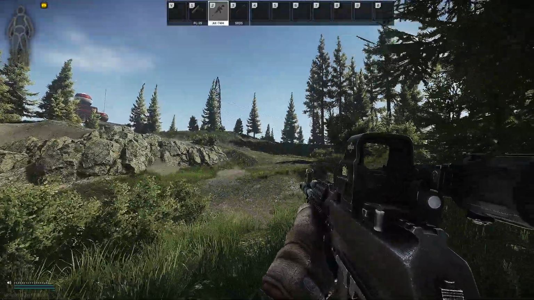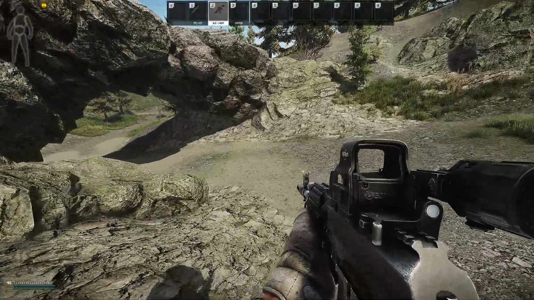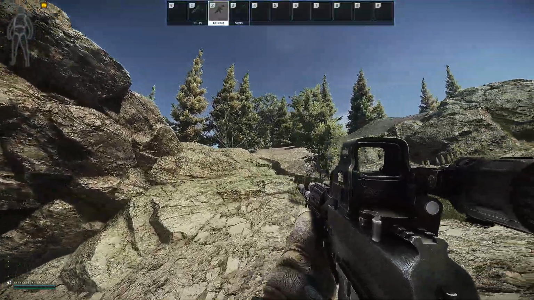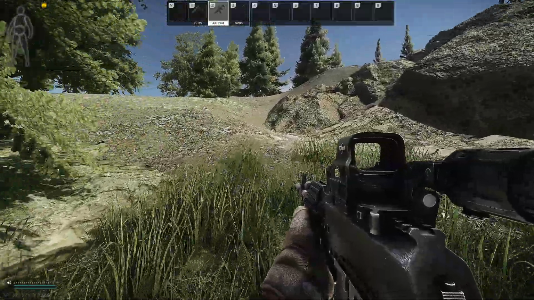It doesn't sound like it's over there. It sounds like it's over there, so that might be gas station. So we will clear and loot this area up here, and then we'll make our way to extract.